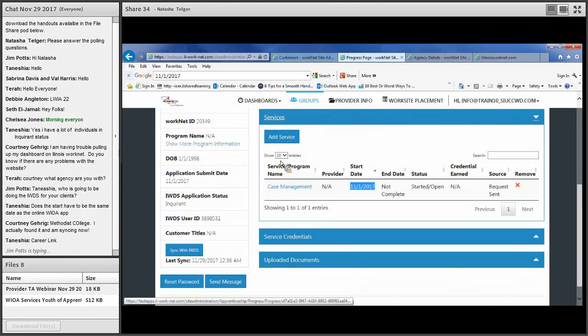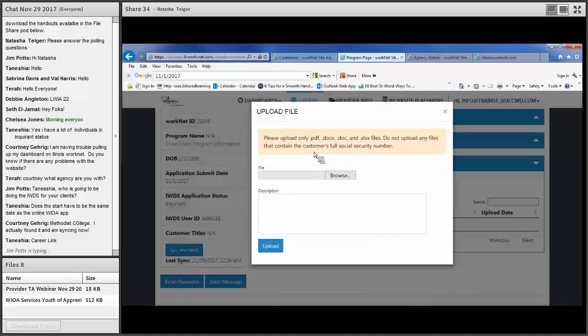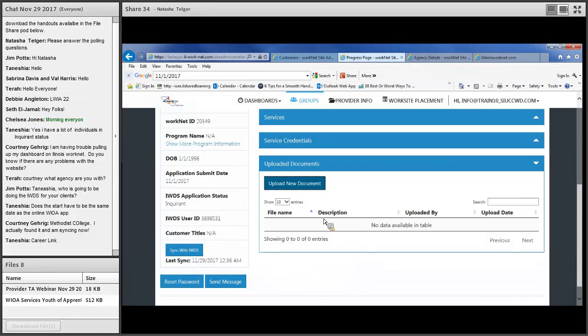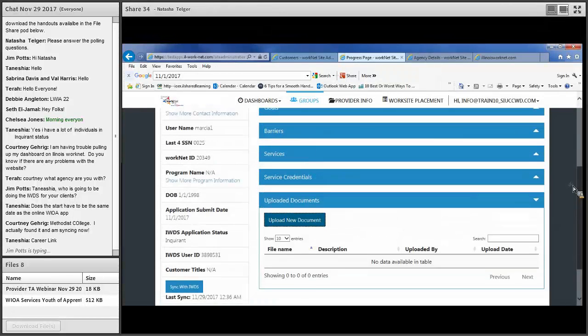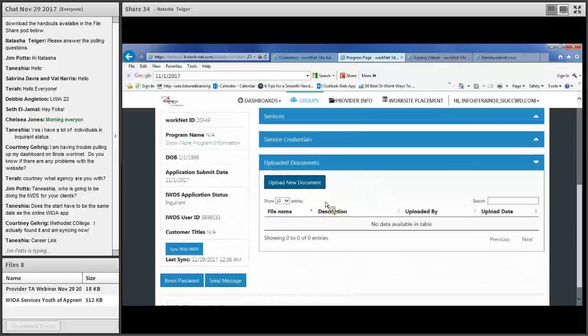You can also upload documents. We just ask that you make sure those documents don't include anything that is personal identifiable information, like a social security number or something like that. We wouldn't want something like that uploaded. And if you're going to upload a document for our customer at the customer level, we would recommend that it only includes information related to that customer and not a group of customers.